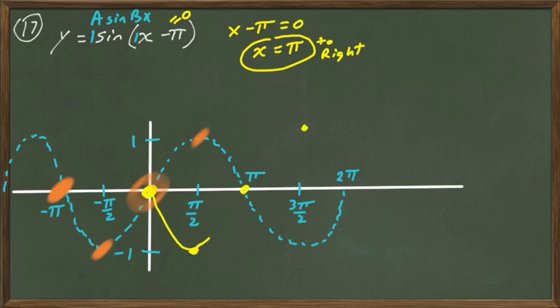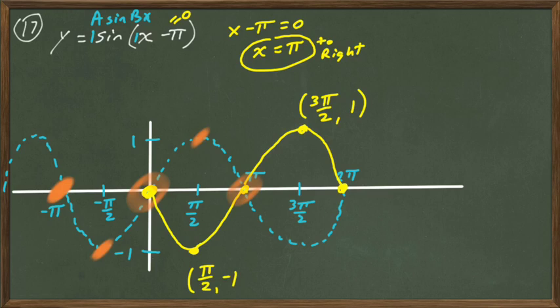You might get the feel for what this is going to look like. And if I take this and go pi to the right, where would it be? Here. From pi, we would move to 2 pi. So there's my graph. So this, in fact, looks like a negative sine wave, I believe. Now I'm going to label the maximums and minimums. Maximum 3 pi over 2, 1, and this minimum would be at pi over 2 comma negative 1, right?